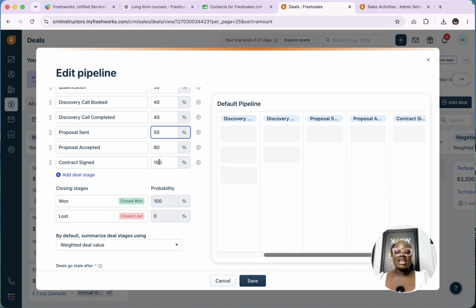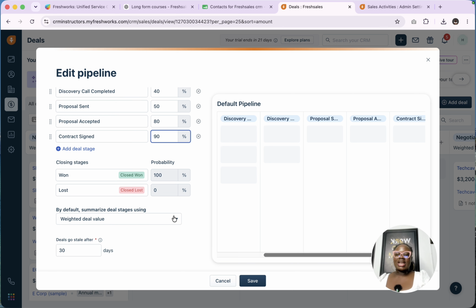And we can say that if the contract is signed, that is going to be 90%. It is very rare for us to send out a contract and they have signed and then they do not become a customer. It is very, very low. So if the contract is signed, there is a very high probability that they've become, they're already a customer. And for the closed won, it is definitely at 100%. You cannot edit it. And if it is lost, it is zero.